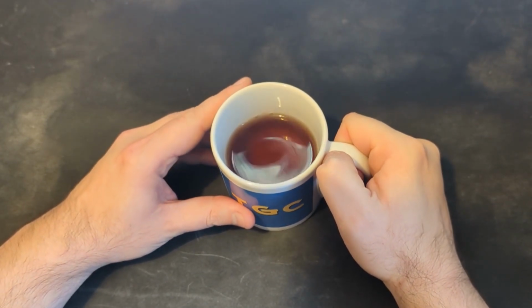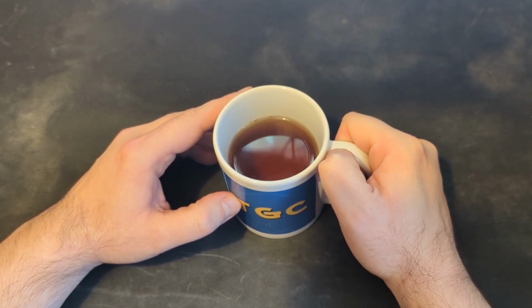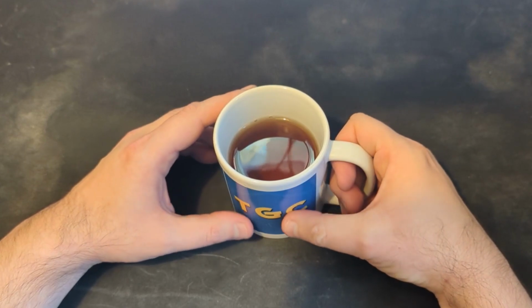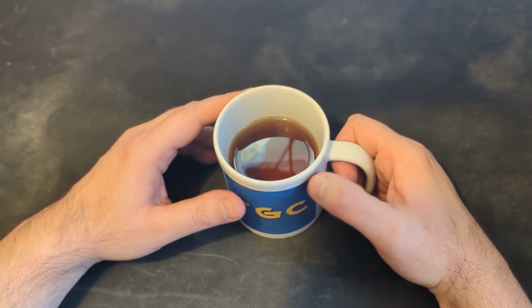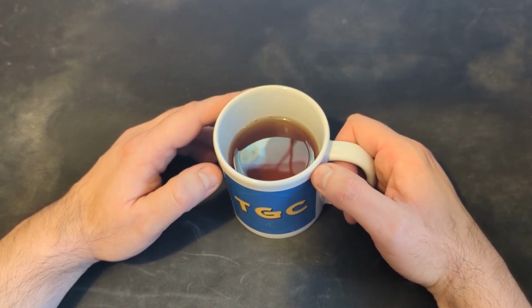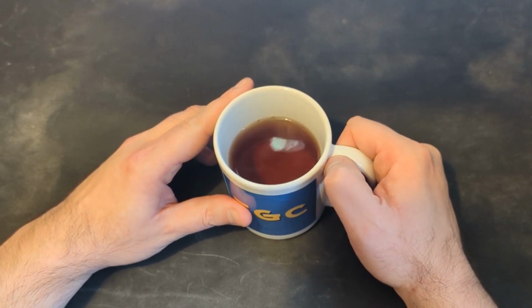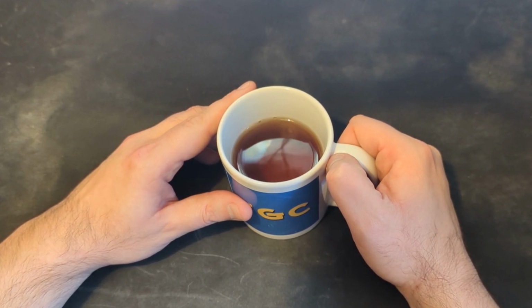I mean, it's not bad. It's quite a nice drinkable tea. It's not overly bitter for a black tea. Because sometimes, like if I made a cup of Yorkshire Gold and didn't put milk in it and left it to brew for as long as I normally do, it would be quite a bitter thing to drink. So when you add milk in, it makes it a little bit less bitter, I should say. But yeah, as for a black tea, it's quite nice to drink on its own without milk in.